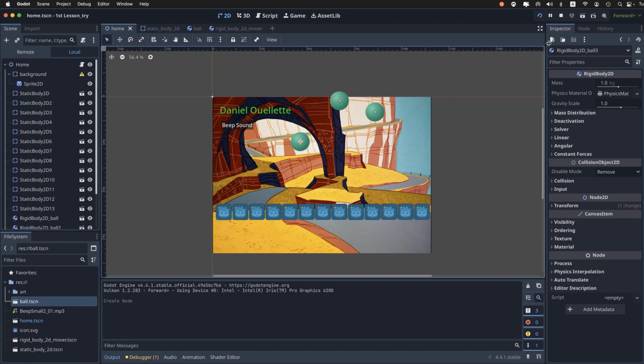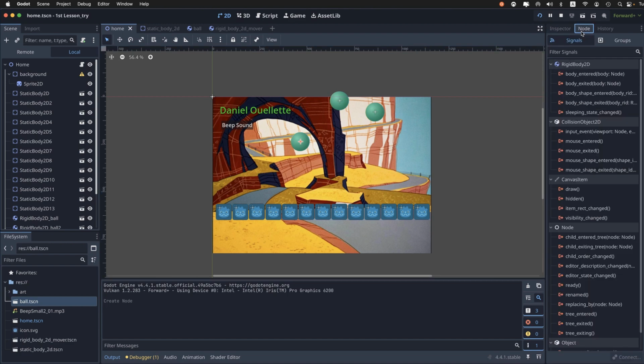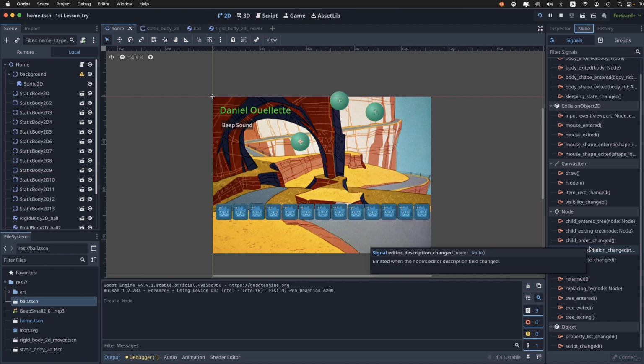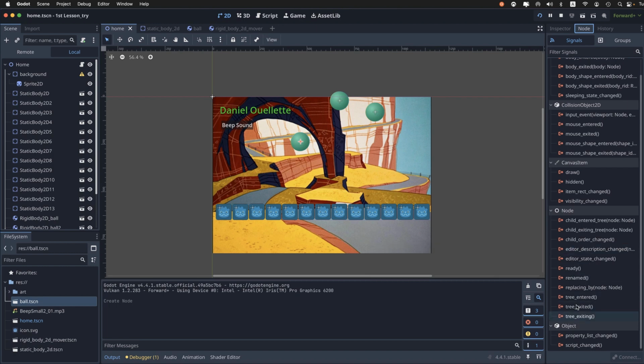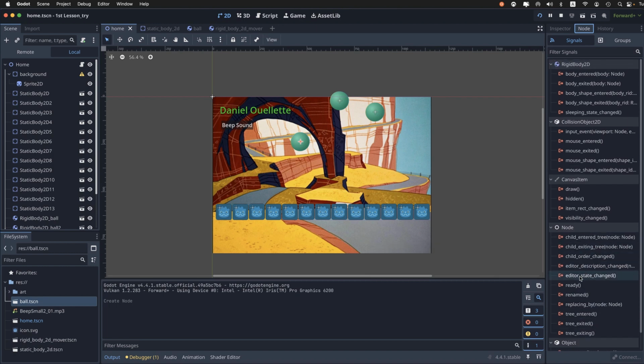The signals are derived in the node panel here. They are in order of the most direct element. So RigidBody2D built-in signals are indicated here. But a rigid body is actually part of a canvas element, part of the node, and you can get very, very complex with these. These are node elements, which will be common to any node, but these up here are signals that are only applicable to the RigidBody2D.